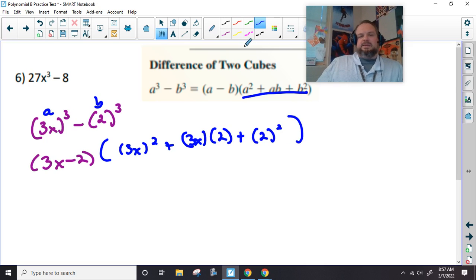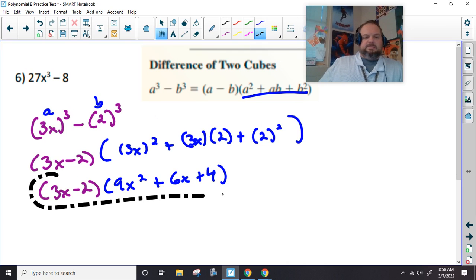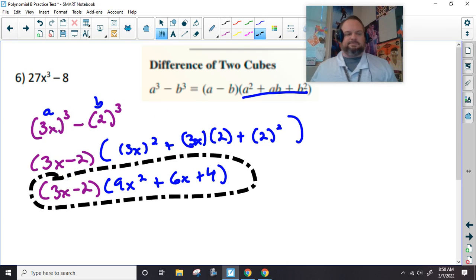Now, this stays the same. All right. 3x squared becomes 9x squared because 3 times 3 is 9. Okay. 2 times 3 is 6. And then this is 4. All right. So, you know, the hardest part is finding the cube root and plugging in.